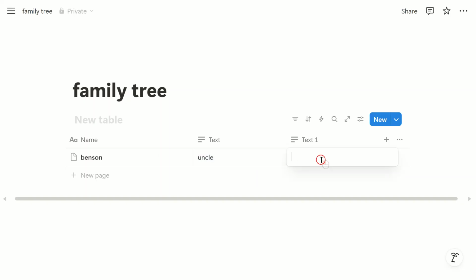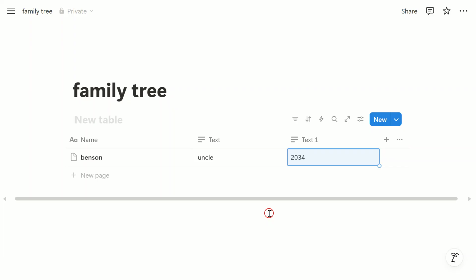Once you've filled in your immediate family, you can start adding your extended family. Add rows as you need them and make sure to fill in the relation column accurately. Let me explain why this matters. The accuracy of this information is crucial in mapping out a precise family tree.